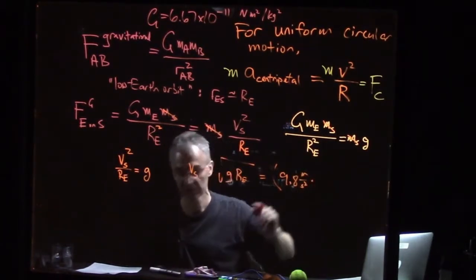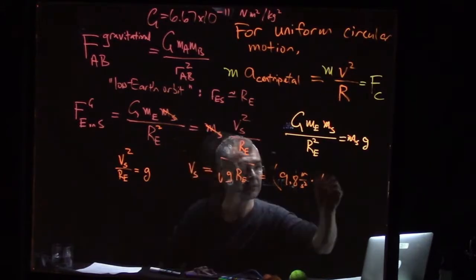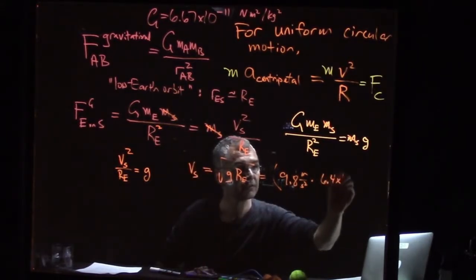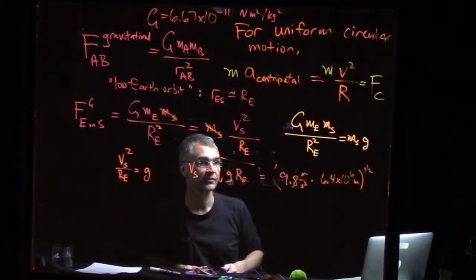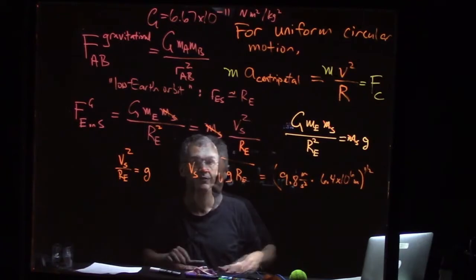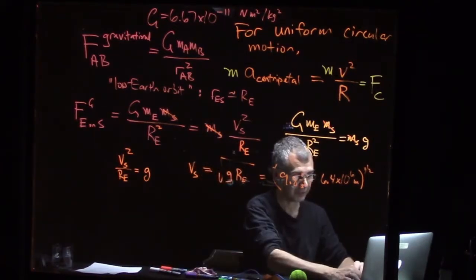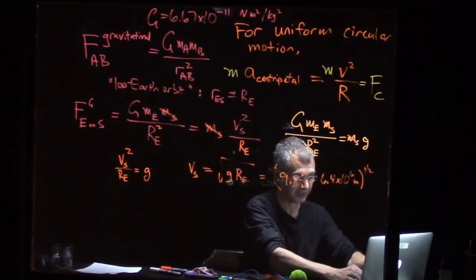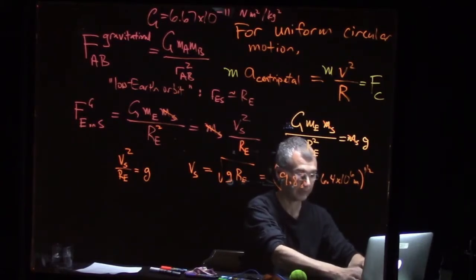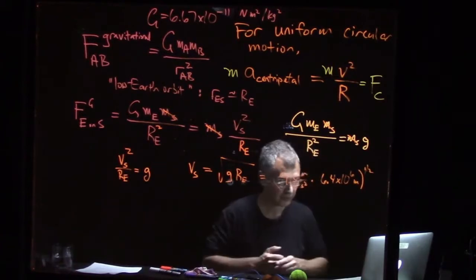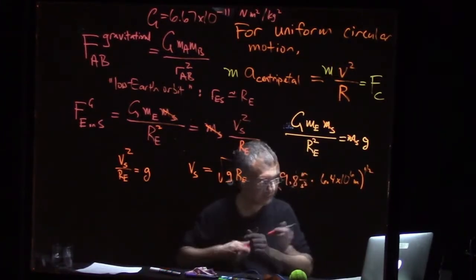And Earth's radius is 6,400 kilometers, so that's 6.4 times 10 to the 6th meters. There's the 1/2 power. 6,400 kilometers, that's 6.4 million meters. So let's see what we get. Our check on all this is going to be that we know it's about 90 minutes to go around. Square root of 9.8 times 6.4 times 10 to the 6th. So 7,900 meters per second roughly.